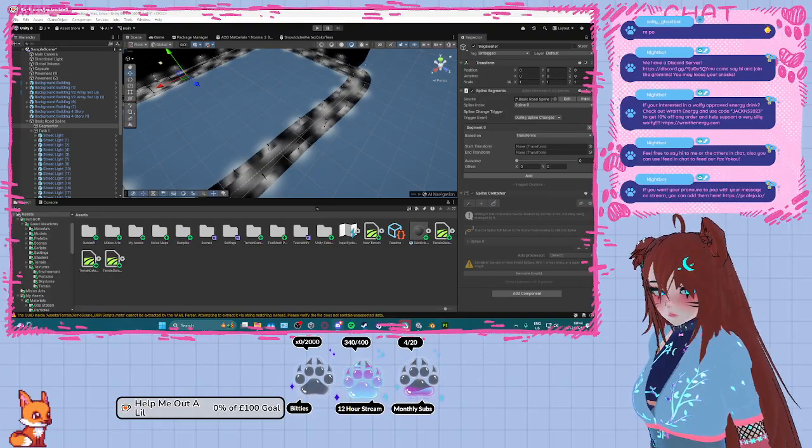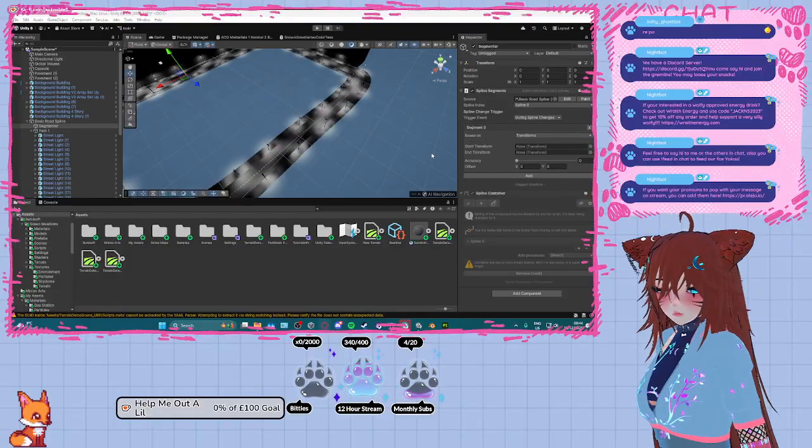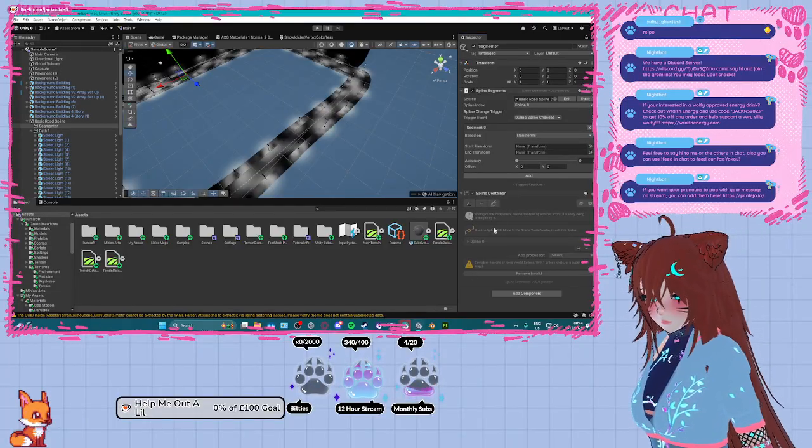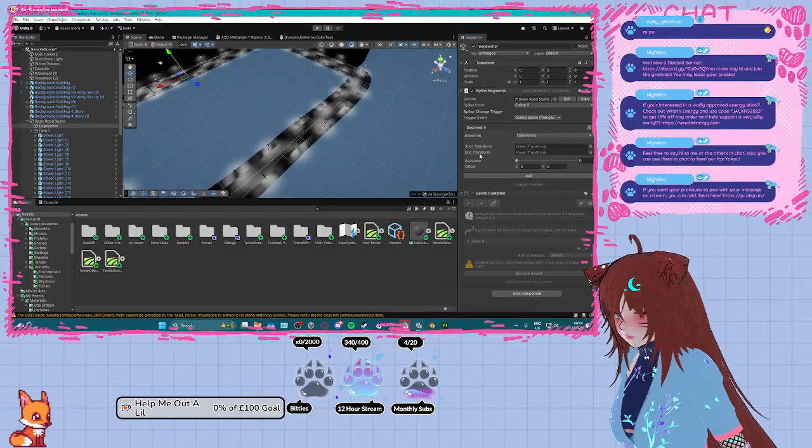Wait, what does spline instantiate do now? I need to break from this, but my brain's like, I must know.